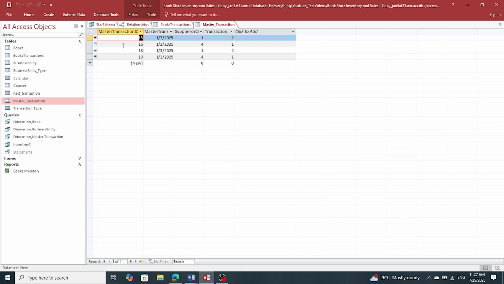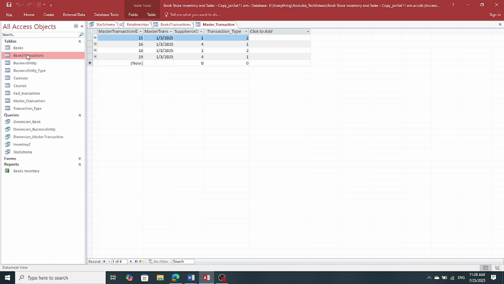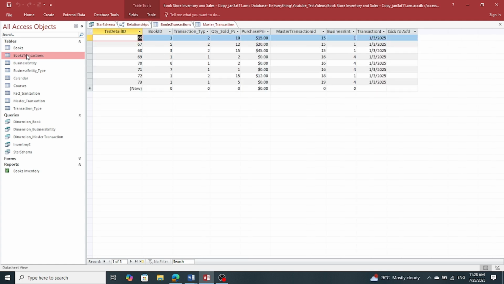For example, take these master transactions 15, 16, 18, 19, and these are the supplier IDs. It has only the main master information. Let me go back to the books transactions. We will see, for example, master transaction 15 has three transactions, one for this business entity.